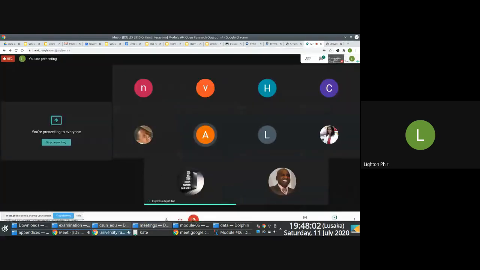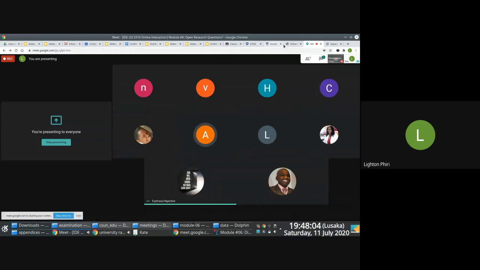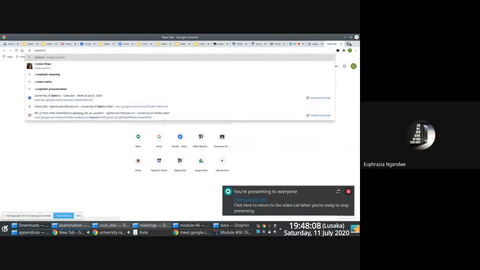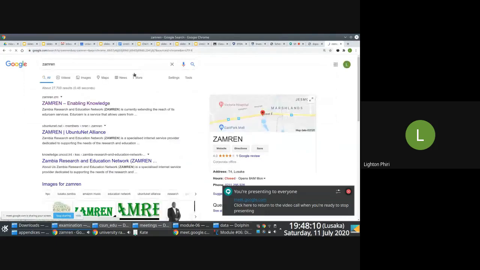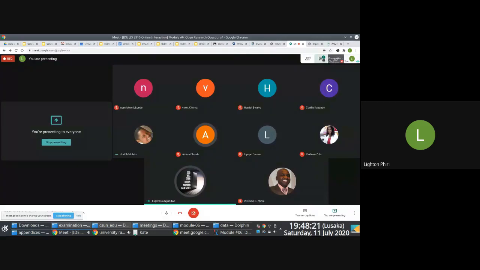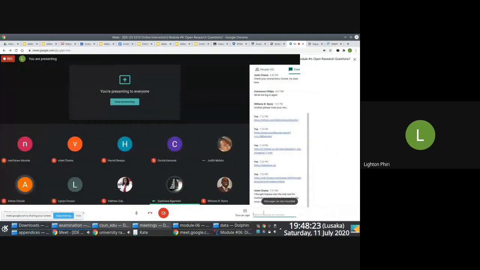And for those of you that are not aware, have you heard of Xamarin? Anybody heard of Xamarin? Yes, I have. Part of what Xamarin does is they provide you with free hosting space as an institution. They have plenty of space. And what Xamarin has been doing is complaining that institutions of higher learning are not making use of the resources that they have available.